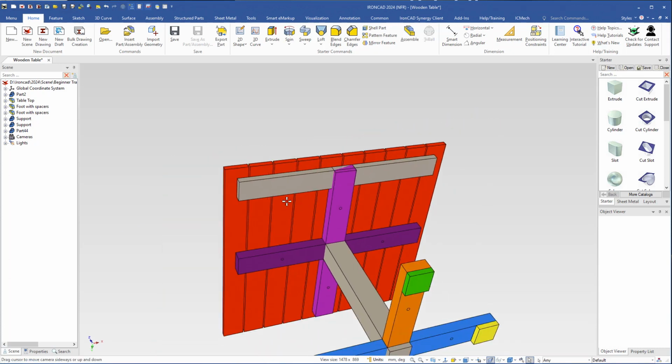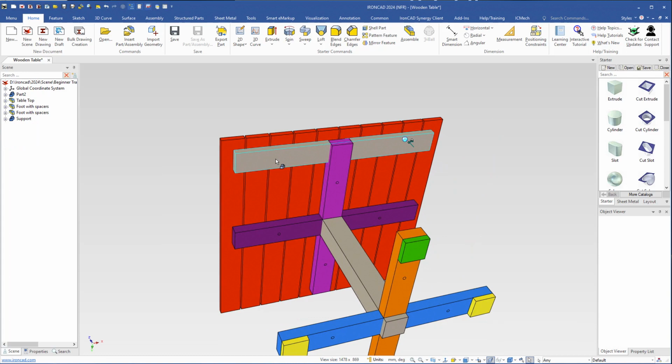Then I need another one on the other side, but before that I will select this one, come over to the scene browser, and I will change the name to support tabletop, like so, and then I will link another support to the other side.